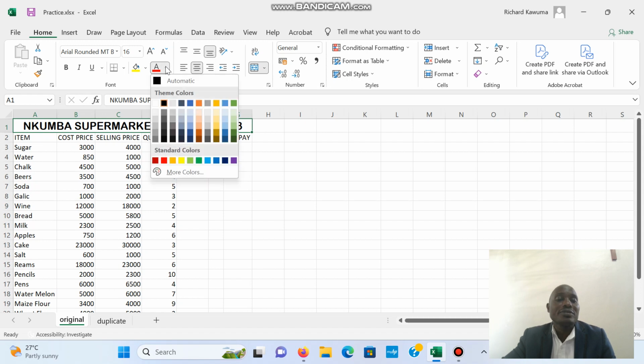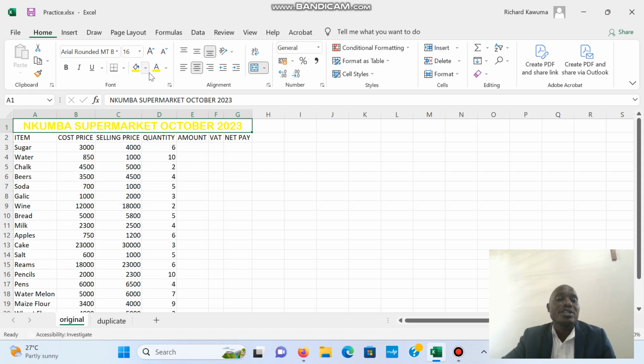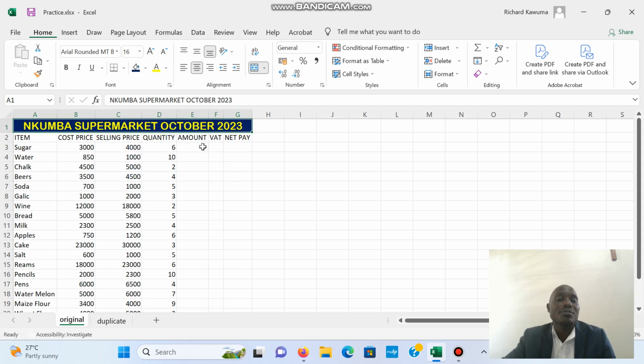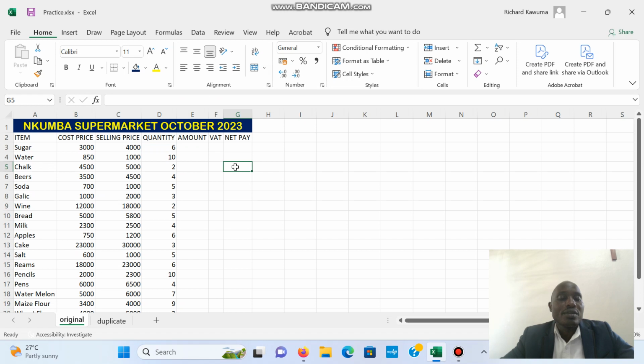I can change the color, and I can change the background color. So you can use the font group to change the appearance of your font.